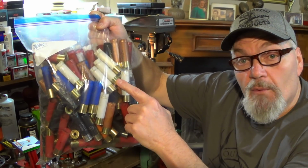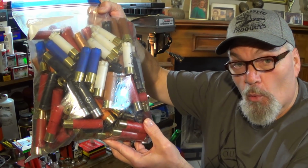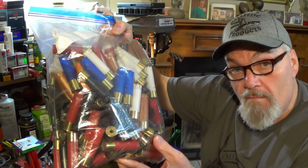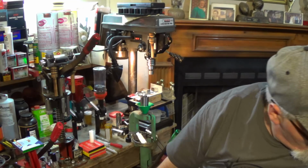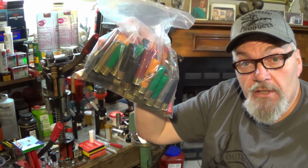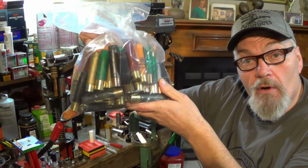Now these have been decapped, resized, and already cleaned up. These have spent time in the water. Some of them were pretty rough when I got them, but look at how they look. They look brand new. Now, that's just one bag of 3-inch. Here's 3.5-inch. Look at that. All of it was floating in the water out in front of the duck blinds.